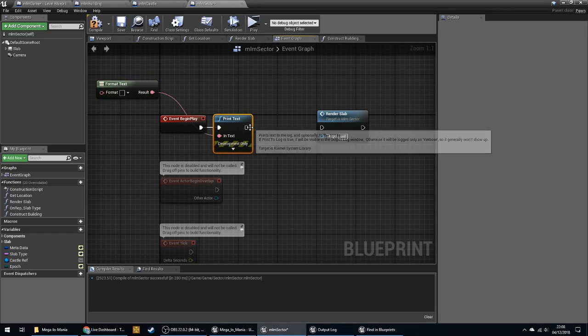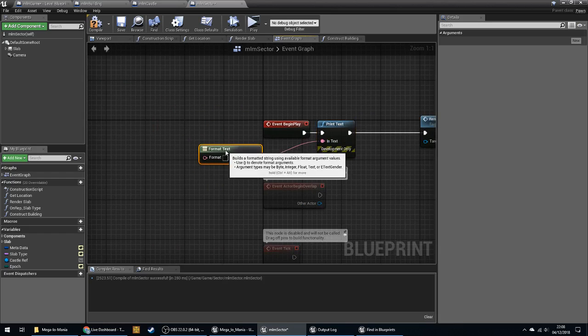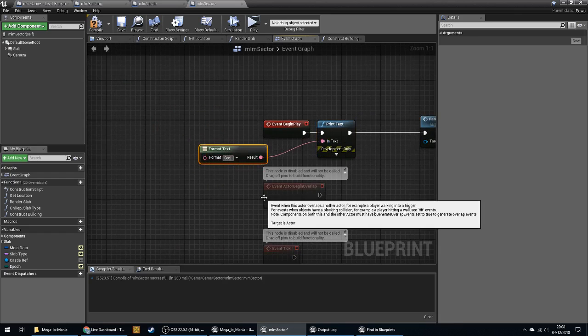Print some text, and we can print that, that'll be the type.